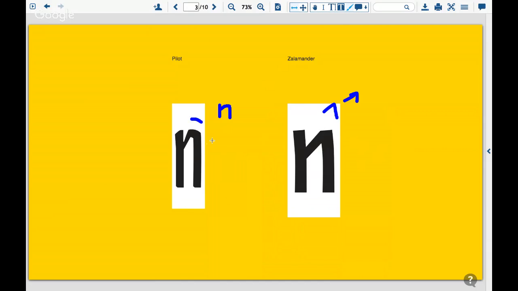Some other things I also noticed: while there is that difference, there are a lot of similarities. One is I'm seeing this slight taper back and then straight down, right? Both are doing that, one more than the other. Also, both have this kind of arching happening on the right side. In Zalamander, it does it by a certain flatness right here, and then it goes down, while in Pilot, it's more of an arching, right? It's so subtle. Super subtle. It's really neat.